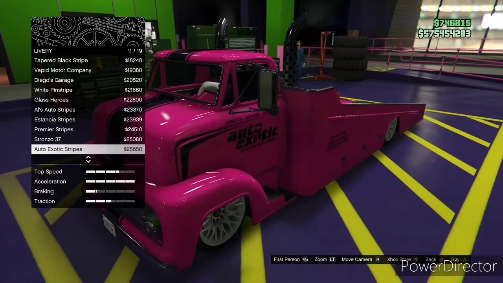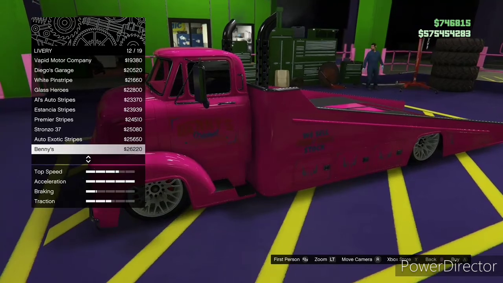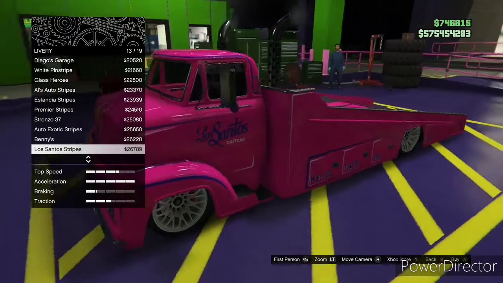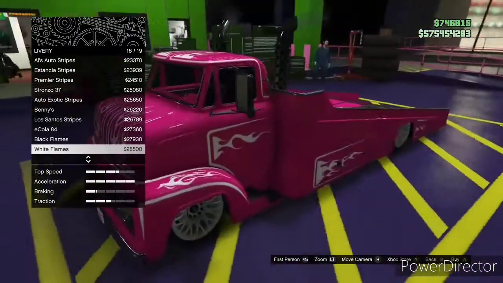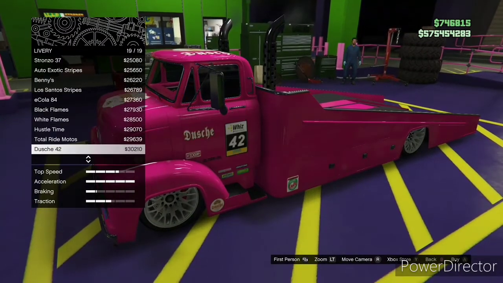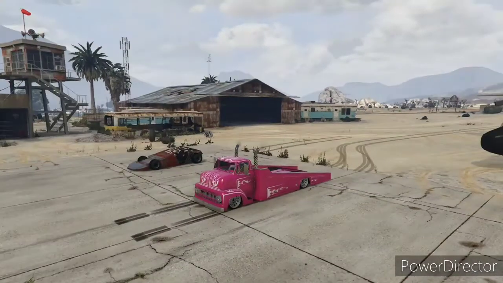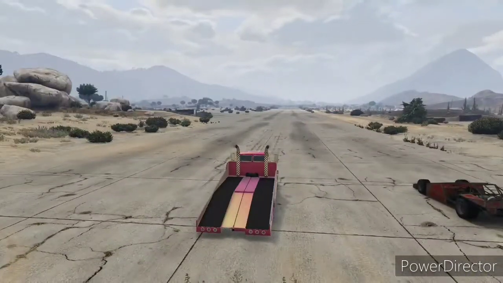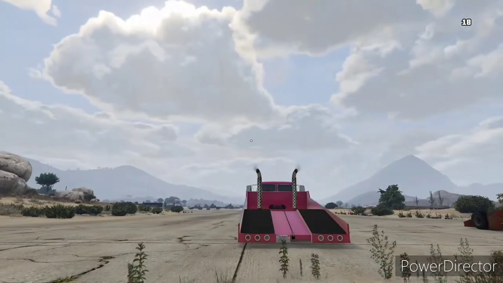Here we're going over the liveries. You can see it does have a Benny's livery, and that's about as Benny's as you're going to get on it. It's got a little customization for the exhaust on it. It's got the hustle time, because it's a Vapid livery, but I was left wanting a little bit more with the customization. So if you're one of those guys that likes a lot of customization on your vehicles, you're going to be disappointed by this.